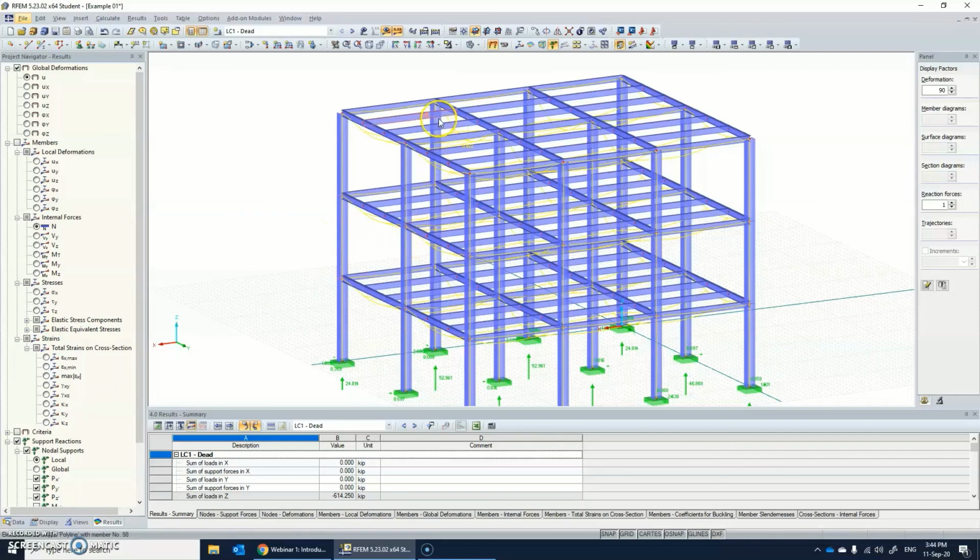We also will look into member end releases. For example, in this case we have assumed that the members are all rigid connections. We can release the rigid connection to a pinned connection. All those details will be dealt with as we progress in the course.